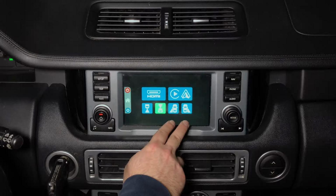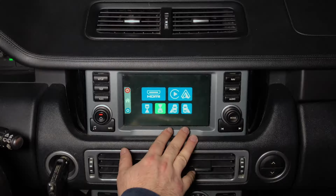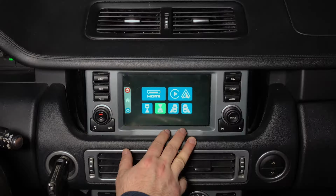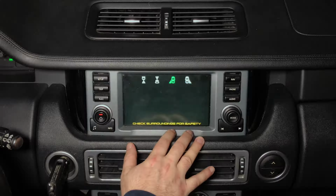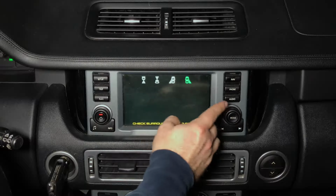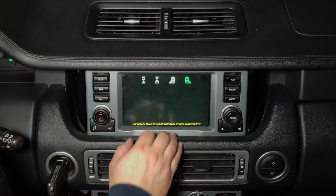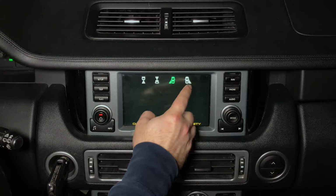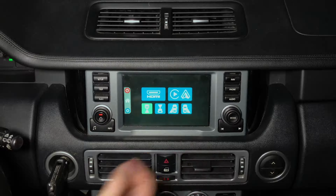You have left and right camera option. Those are lane watch cameras. These cameras in this particular vehicle do not work with turn signals, but if you choose to add left and right turn signal cameras, by pressing left camera, you will see your left lane watch camera, and you can switch to right camera. You can also quickly switch through the cameras here. So if you want to watch any of those cameras while driving, you have this ability, or press in the middle of the screen to exit.